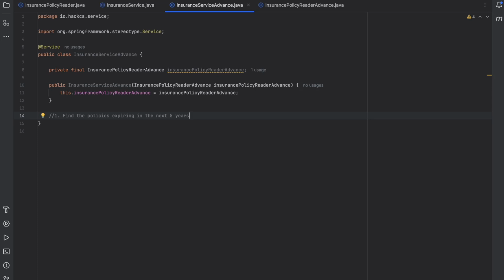So this problem statement is more like time based filtering.